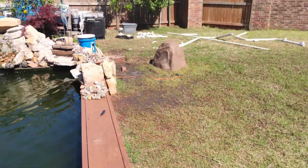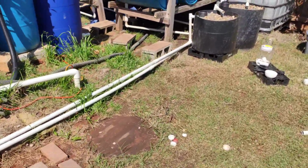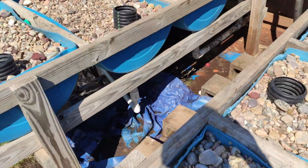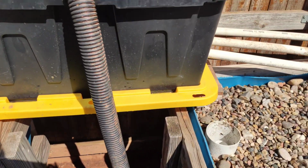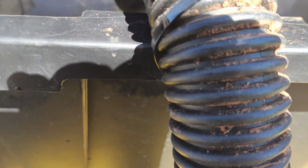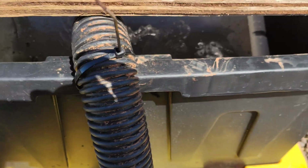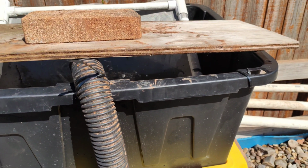It's a mess right now, but it is running. Let's see here. Here you go, it runs into the system. This is the sift filter right here. Look at all of that stuff it's collecting. That's very cool. I'll see how it works, and I'll make a video for the sift filter too, because I need to raise it up. Raise it up. Okay, so I need to work on that one.